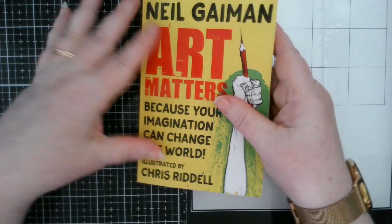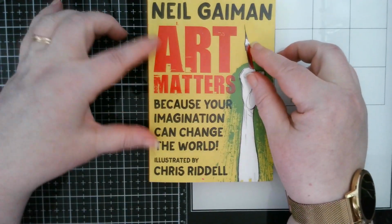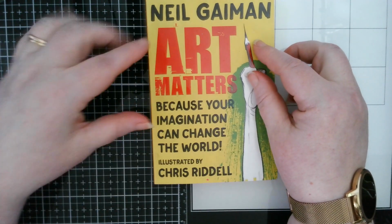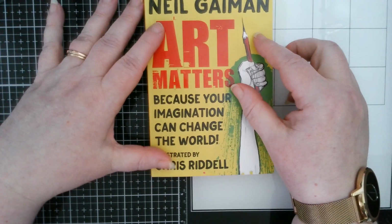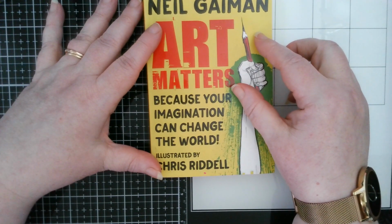Art Matters is a book that is written by Neil Gaiman. It is illustrated by Chris Riddell. And Art Matters because your imagination can change the world.